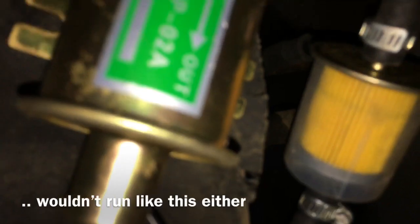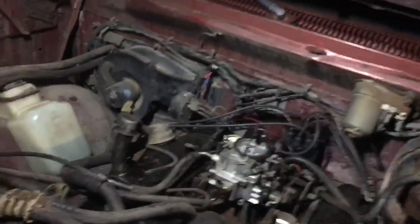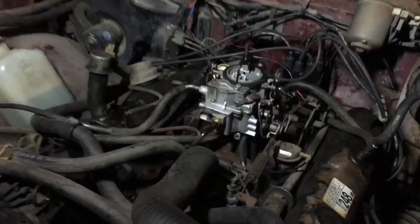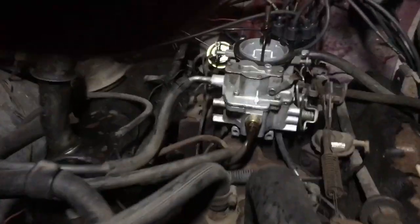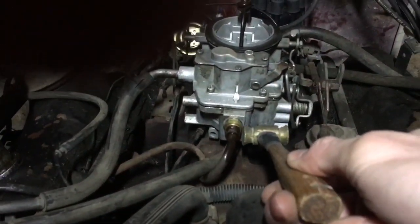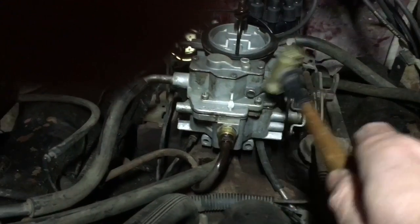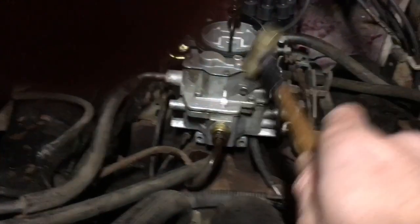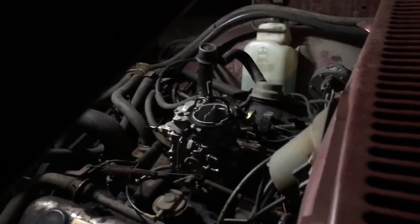It looks like we are filling. Let's start it and see what it'll do running like this. So we know the mechanical fuel pump can send fuel to the carburetor, and the electric one will also send fuel to the carburetor - so the problem is at the carburetor itself. The carburetor is not spraying fuel out of the accelerator squirter, so we know it's the carburetor. Let's give the old tap on the needle and seat trick right where the fuel goes in - sometimes it gets stuck - using a brass hammer.